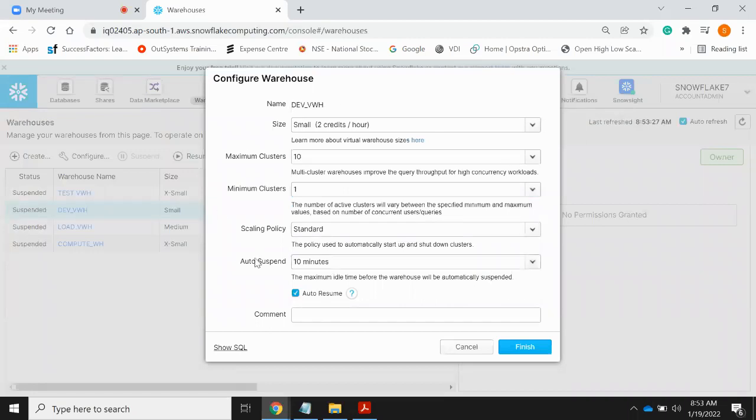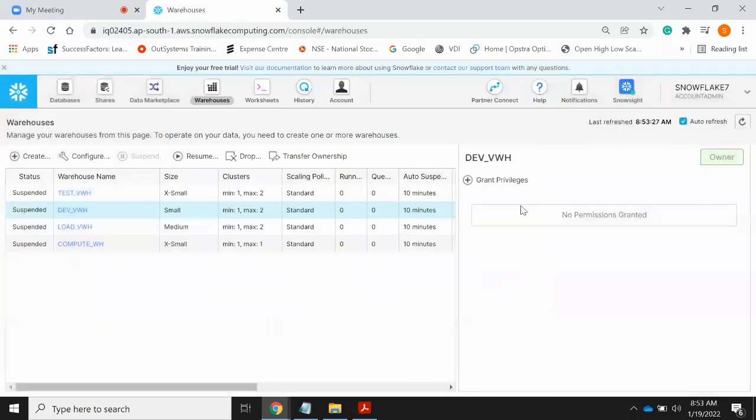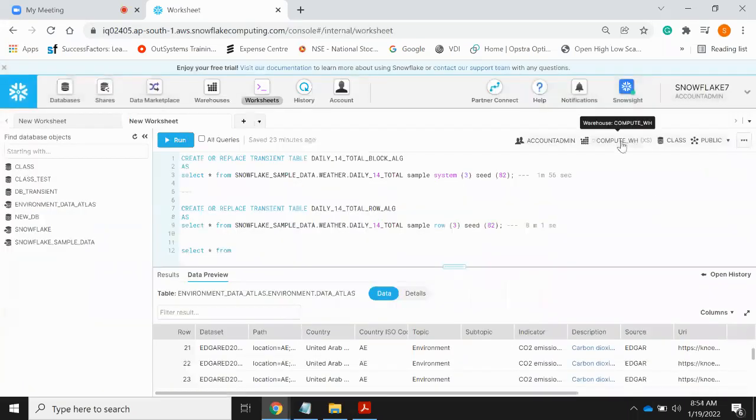So how it is related is, when you give auto suspend as 10 minutes, after 10 minutes the virtual warehouse we are using here goes idle, it is shut down, right?